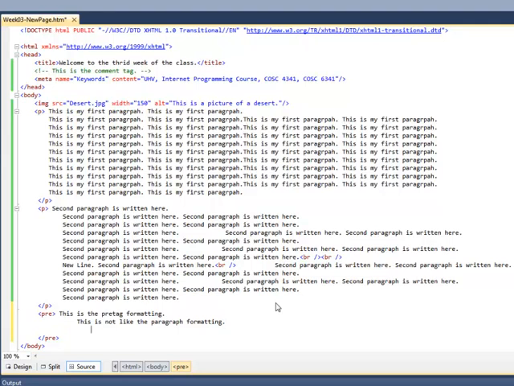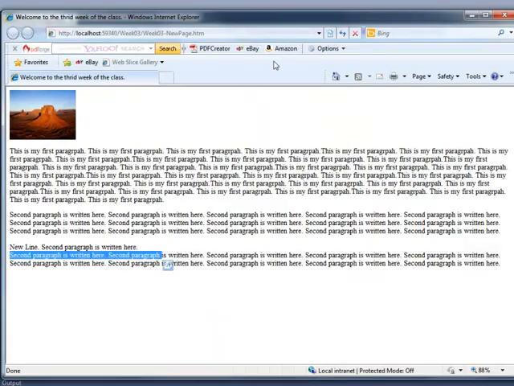When I save the file and I render it, the pre-formatting takes the fonts and the formatting that I have within my source document, ignores the HTML formatting of it, and shows the formatting as you can see in here.